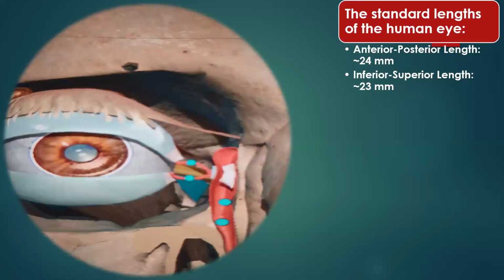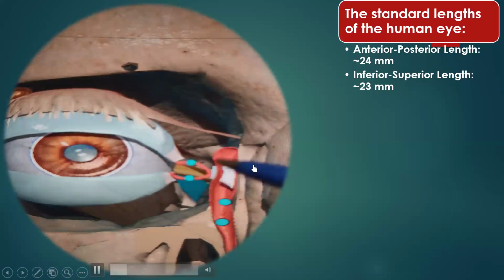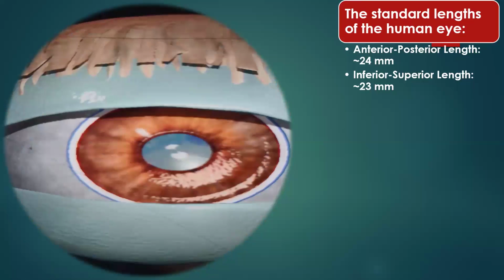The lacrimal sac is a storage structure for tears located at the medial canthus. This is the medial canthus, known as the medial canthus of the eye. The major function is to store the tears. It collects or drains tears from the puncta via the canaliculi. That's the main function of the lacrimal sac.